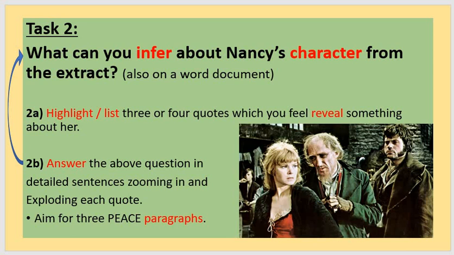So first of all, highlight, if you have the document to hand, or you can do it through Word, 3 or 4 quotes which you feel reveal something about the character Nancy. If you can't highlight it either online or on Word or by hand, you could just list in your workbooks 3 quotes from that extract that you feel reveal something about her. And now I want you to answer the main question of what can you infer about Nancy's character from that extract. So make sure that you write in detailed sentences and try and zoom in and explode each quote.